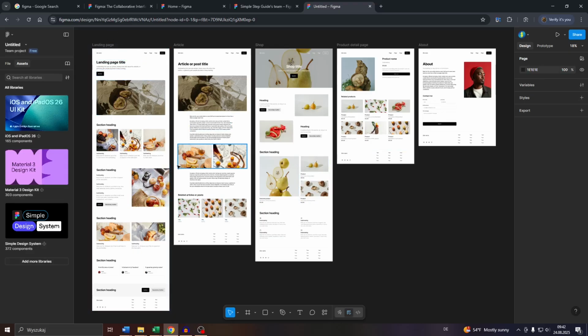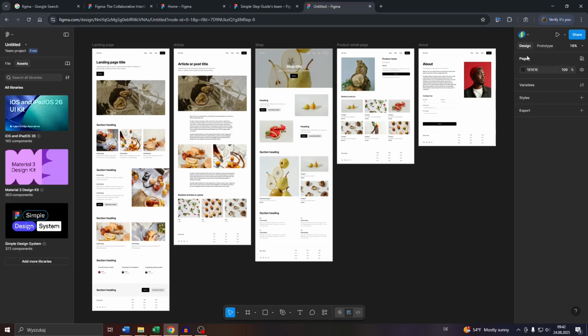As you can see, I've been working on a website design or interface design here. There are basically two different ways you can zoom in and zoom out. Let's assume you're accessing Figma via Google Chrome on your desktop computer. You will see that panel here on the right hand side.